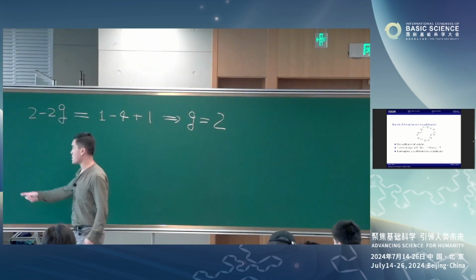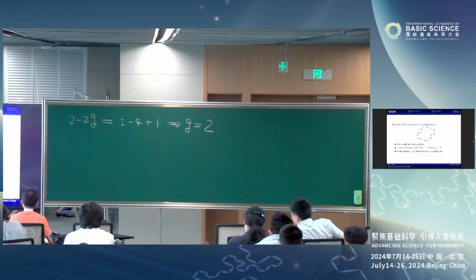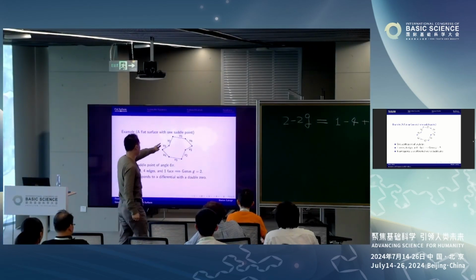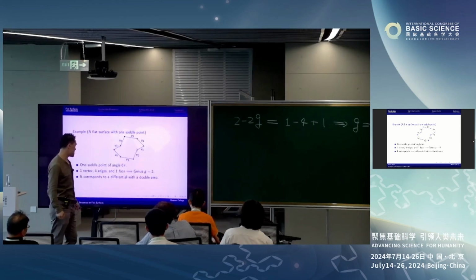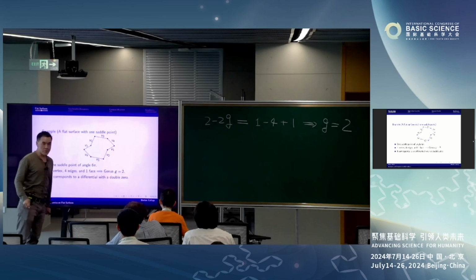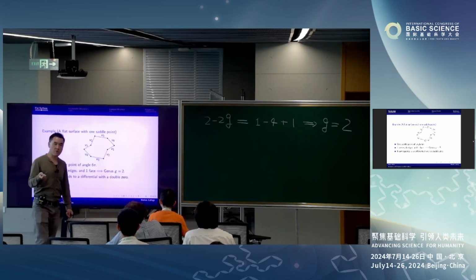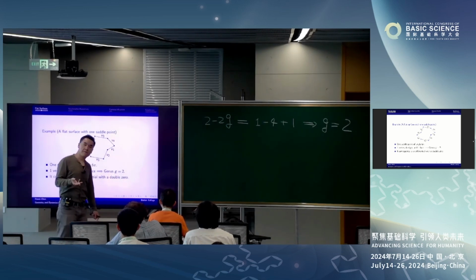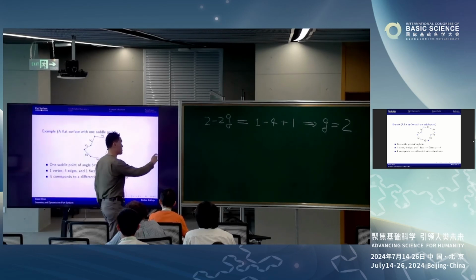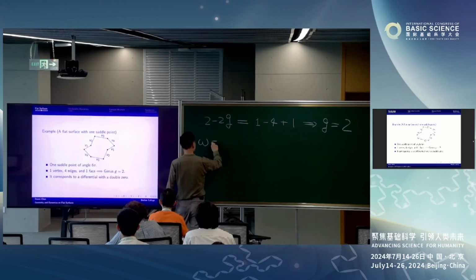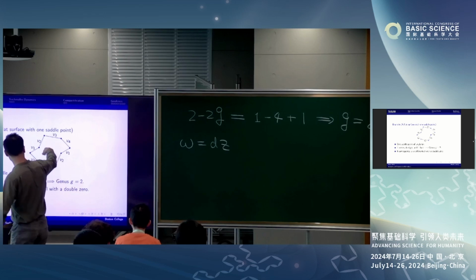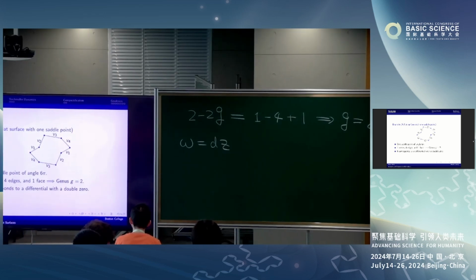So it's an easy computation. And there's only one special point where the metric is not flat. That is at the vertices. After gluing, the special point actually gives us a double zero for the corresponding differential form omega. And how do we read off this differential form omega? Well, in the interior of the polygon, I can just think of omega as dz, right? In the interior, by taking z from the underlying Euclidean plane.